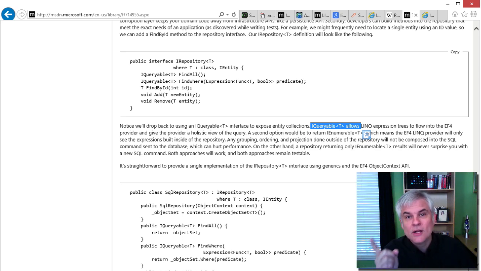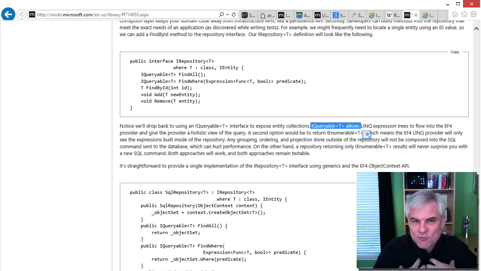I would tack onto that, though, that both approaches are not predictable ahead of time. You are allowing the domain layer to create new queries on the fly whenever the developer of the domain layer decides that he wants to tack on some additional functionality. All right, so this is why I prefer not to allow IQueryable of T. IQueryable of T allows for an ad hoc style of usage which is awfully convenient for the developer, but is unpredictable. To restate the author's sentence another way, IQueryable of T may occasionally surprise you with a new SQL command. I don't like surprises, neither do end users or database administrators.